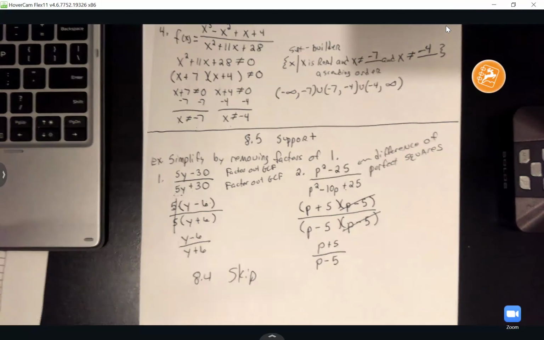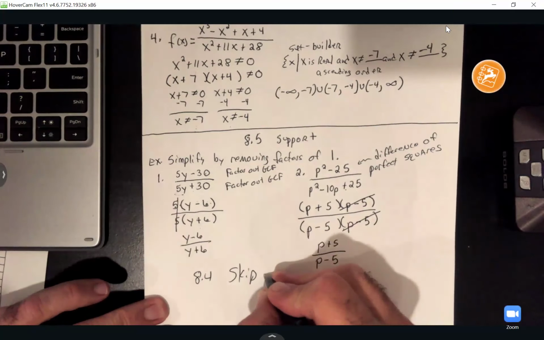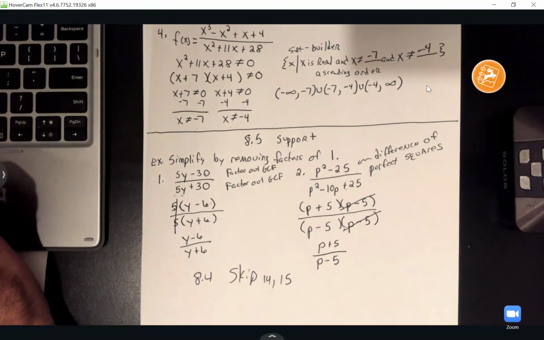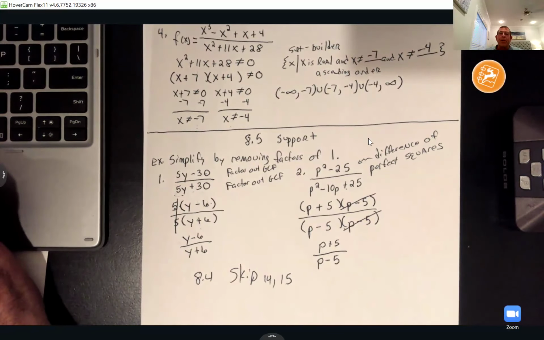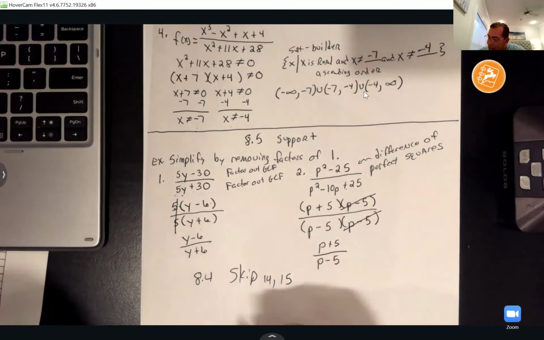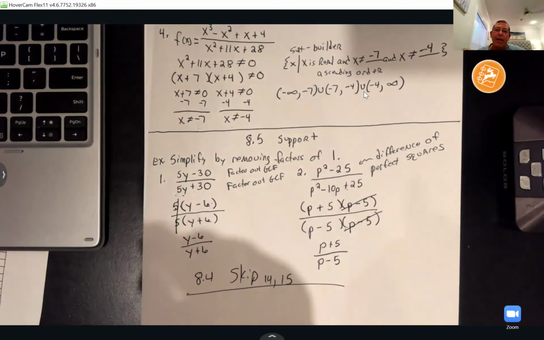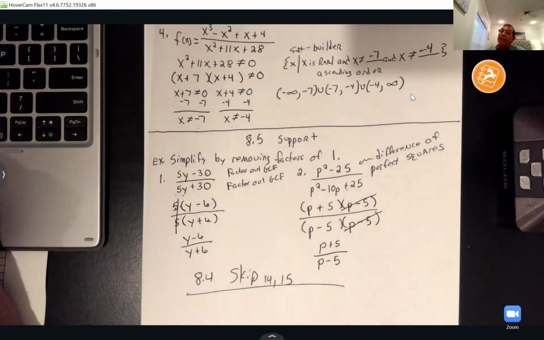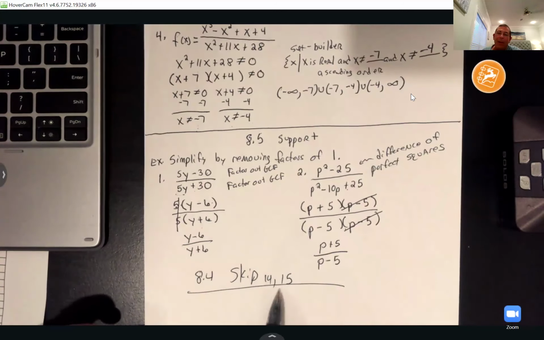All right, y'all. So you're skipping 14 and 15 in 8.4. I will go in there later tonight and I'm going to give y'all credit for them too. That stuff, that's ancient news. And what we did with graphing on the calculator is the best way to do those, okay? So that was supposed to be taken out of our homework, but they forgot to do that. So skip them two. I will go in and override those two for everybody, okay?